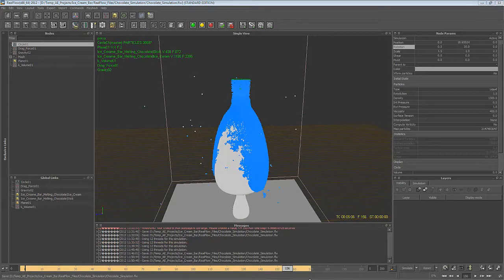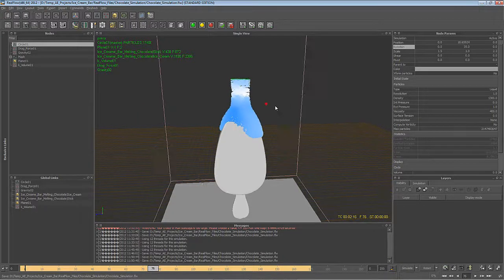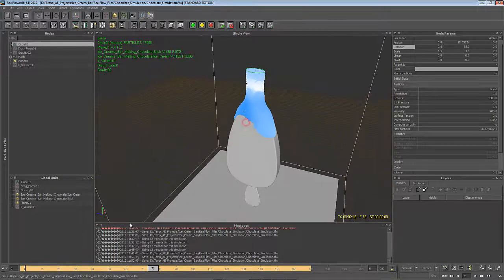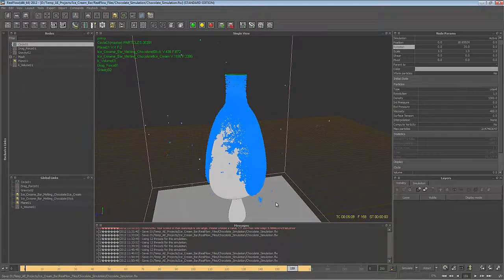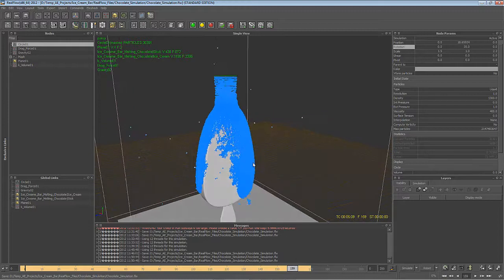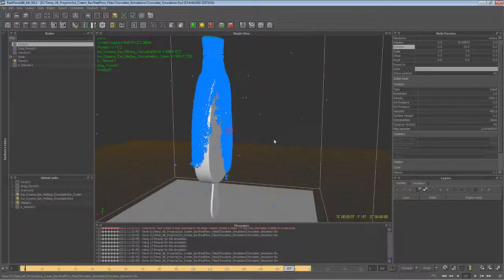Okay, so I've stopped the simulation at this point, and as you can see, we have a pretty nice viscosity liquid simulation, but at this point it starts to be unstable. We have particles exploding all over the place, and the simulation as a whole is tearing up in different places. Not really what we're after. And that's really the difference between horizontal and vertical surfaces.